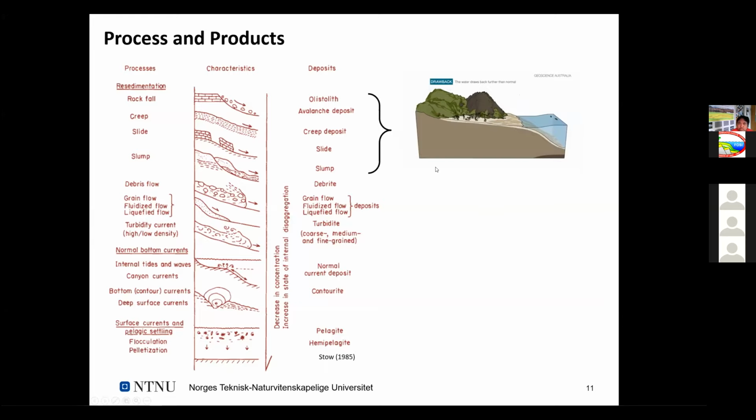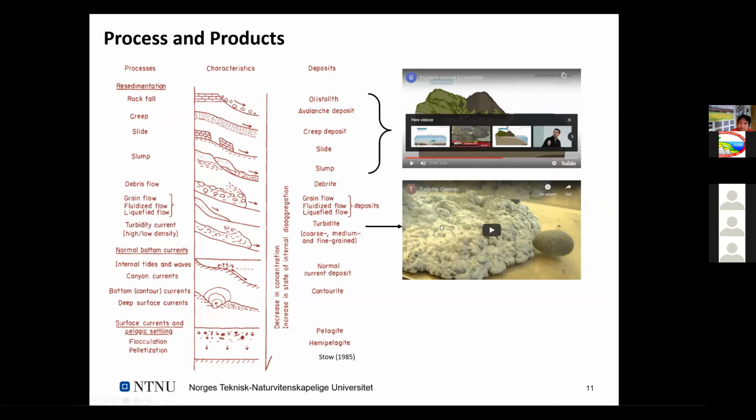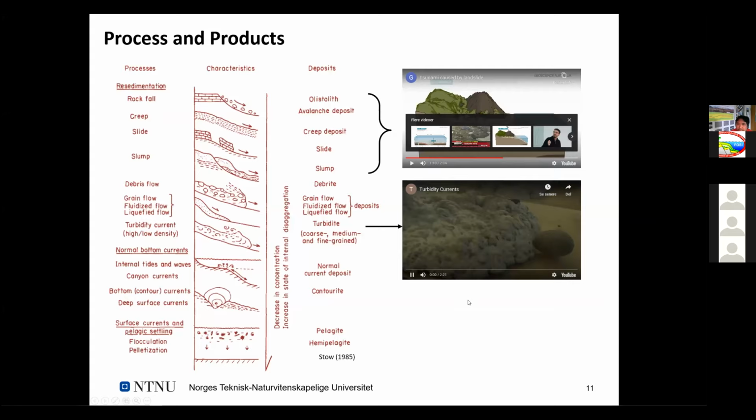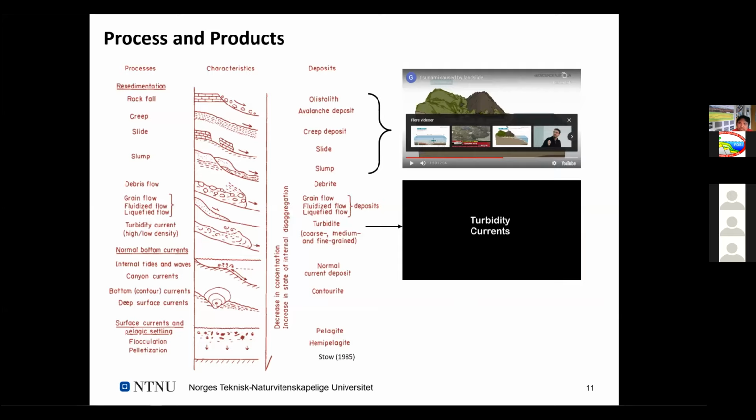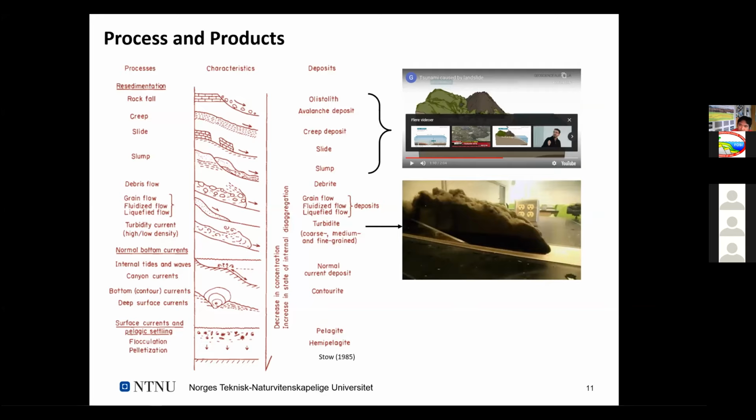Good. Next, we have turbidite. It's quite famous. How does this turbidite look? There is a video of turbidity currents or density currents here that you can see at the bottom of the ocean or lakes and sometimes quiescent pools and rivers. Here are shown numerous examples of turbidity currents in laboratory apparatus. This first example is a turbidity current running down a ramp. You can see clearly the turbulent head, the body, and the tail behind.